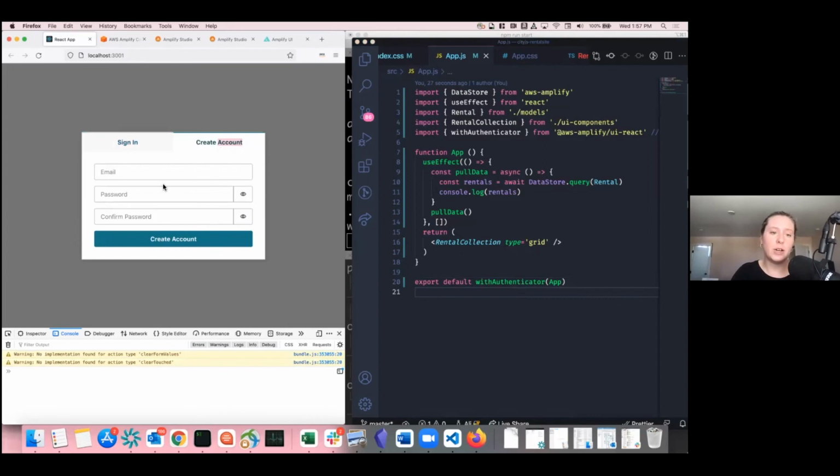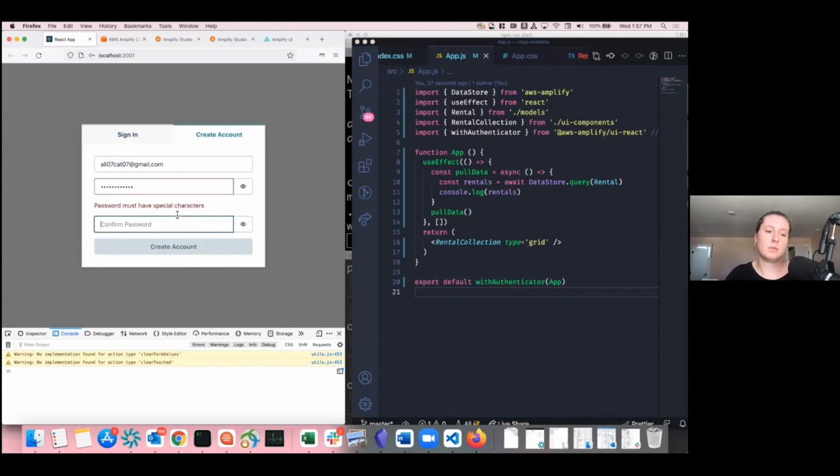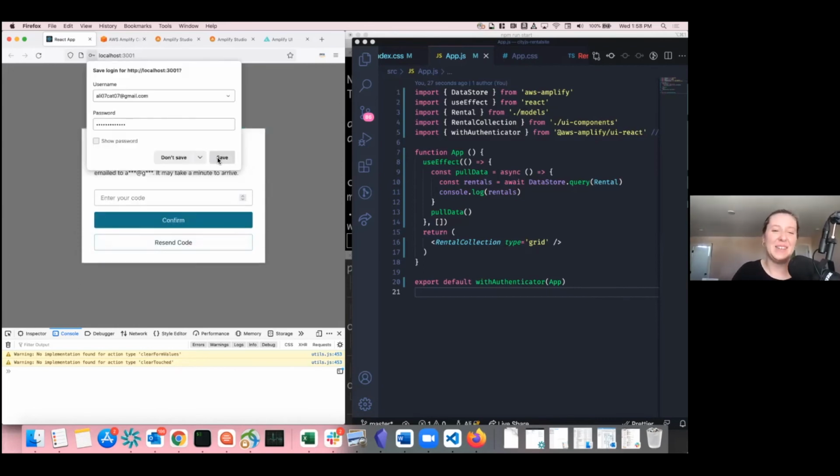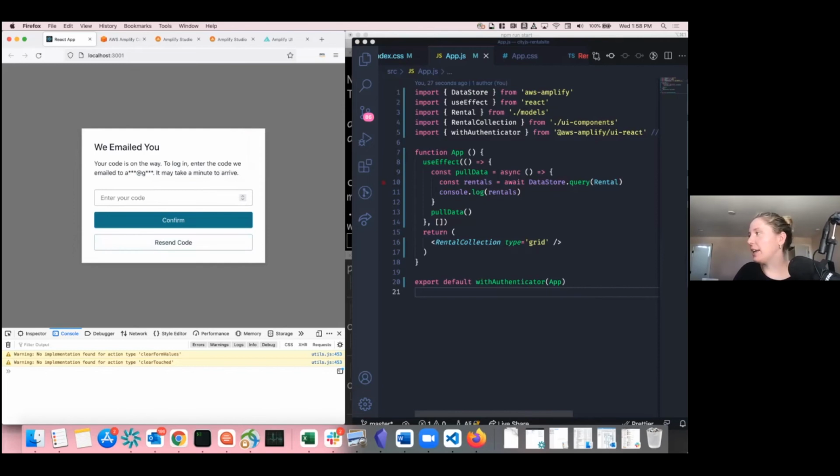So I'm going to go ahead and create an account. The default is a pretty strict password, so I have to remember that. It's going to send a login to my email, which I have on my other monitor so that you all don't have to look at my email.